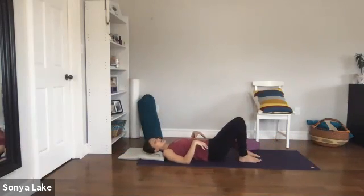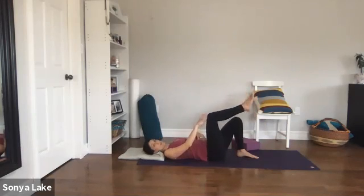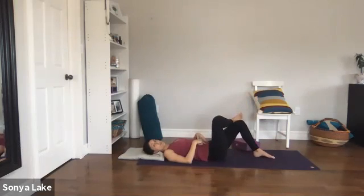I'm just going to do a quick figure 4 because I just love figure 4. Lift the leg, internal, external rotation. Keep it externally rotated now. Place the ankle onto the other leg. If you need your leg to come out, please do. What we want is to maintain that arch in the lower back.